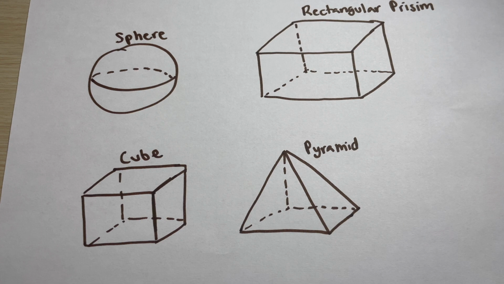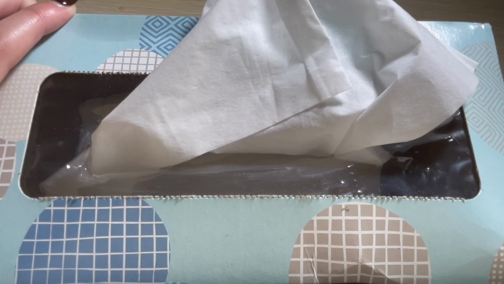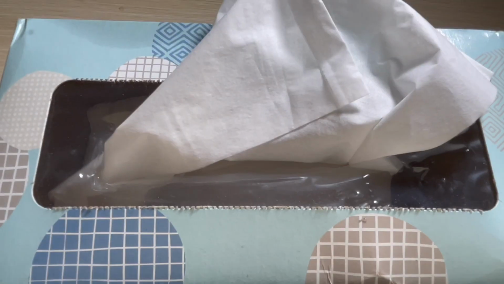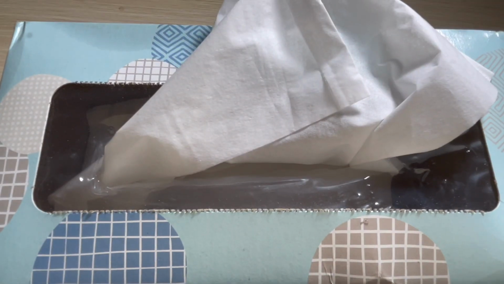Alright, so now it's time for our activity. For today's activity, we're going to be playing Find That Object. I'm going to pull out a few household objects that you might have at home. If you have them, go grab them, or something similar, and we're going to guess why it's 3D and which object it is. So go grab your first item, a tissue box or something similar. Okay, so here is my tissue box. Look at it really quick, and then I want you to answer, is this 3D?